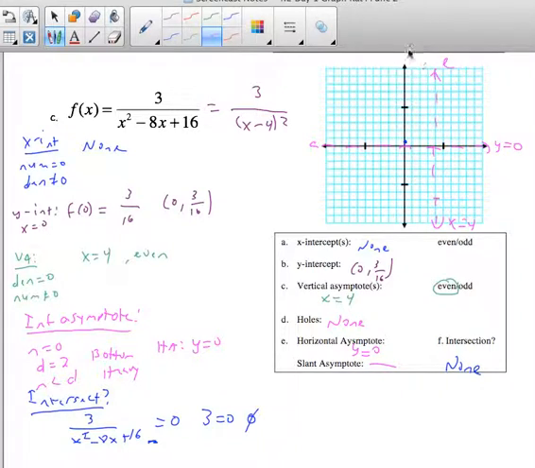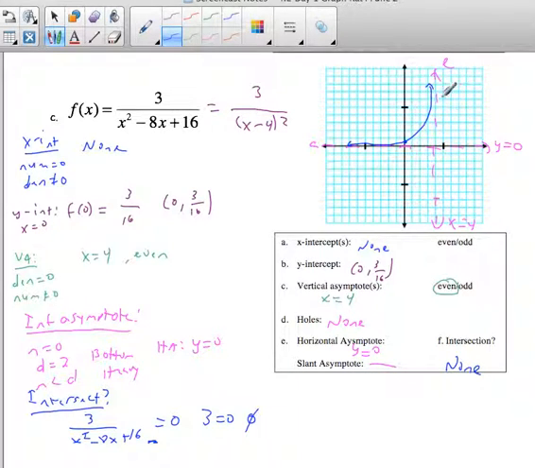Okay, and now we're going to try to sketch our graph. The graph has to pass through the y-intercept. We know that the graph is not going to cross the line y equals 0, so our graph has to be staying above the horizontal asymptote at y equals 0, pass through the y-intercept, and then as it approaches the vertical asymptote at x equals 4, it's going to shoot up to positive infinity.